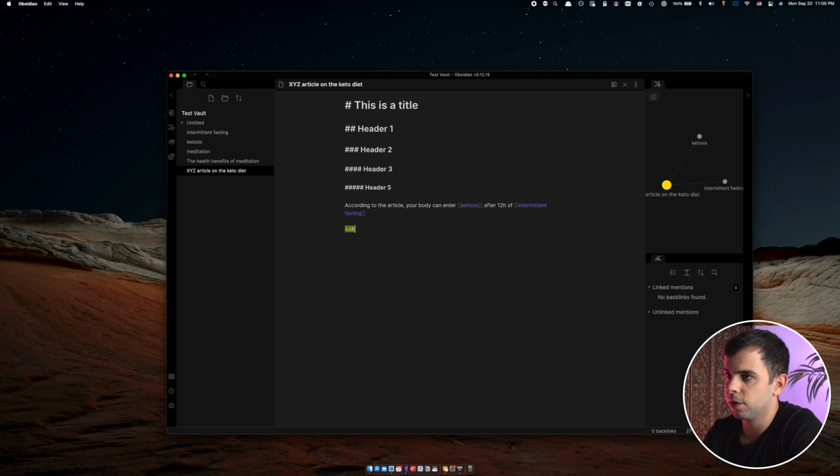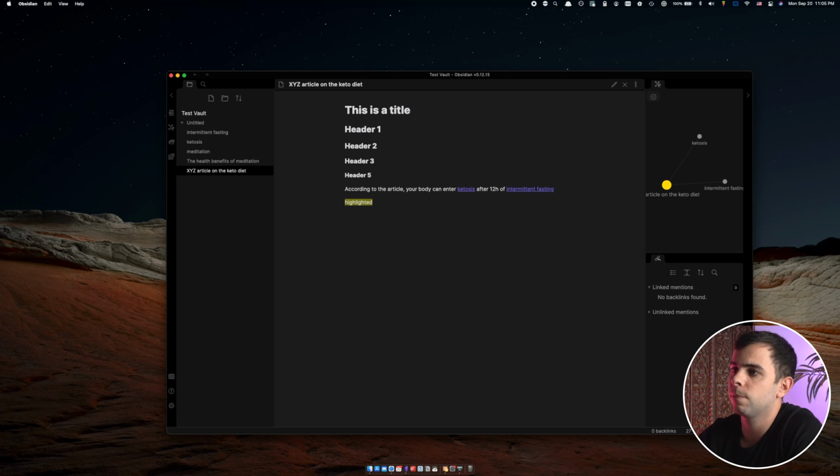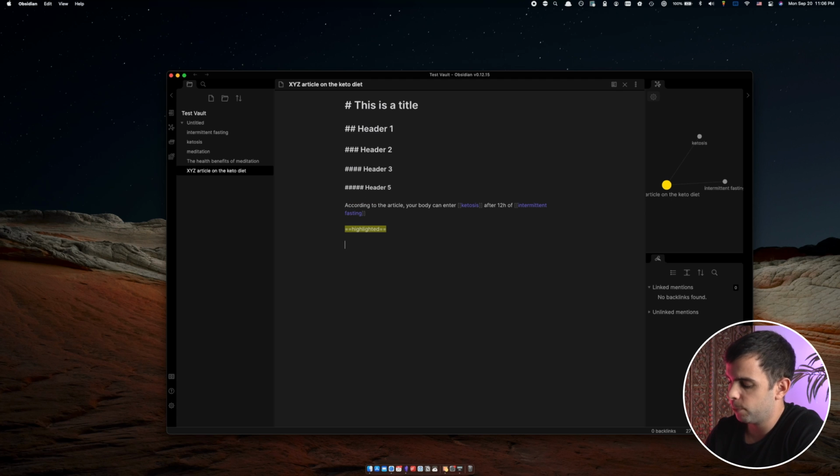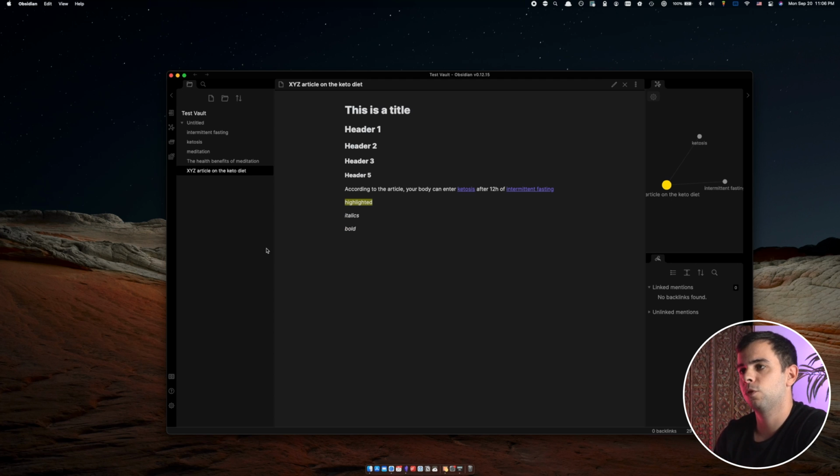Some of the basic functionality includes the double equal sign. This means something is highlighted. And if you go on preview mode, you can see it highlighted. If you type between underscores, it will italicize your text. If you type between asterisks, it will bold your text. Again, this becomes more and more prominent depending on what theme you're using. In some themes, the highlight, the bold, and italics stand out a lot. This is not the case on the default theme on Obsidian.